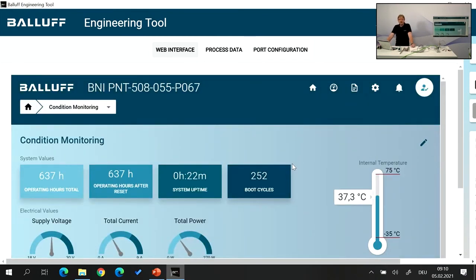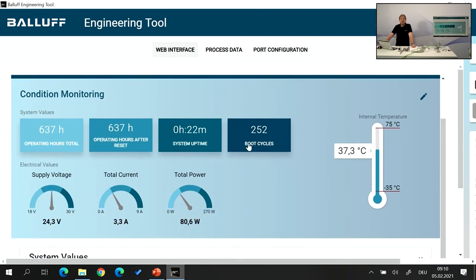And in this web server module health area, we see the first dashboards of the condition monitoring situation. This is a dashboard or graphical information about the condition monitoring situation without doing any kind of software or screen building or something like that. You don't have to create any visualization. You have everything integrated into the web server directly.